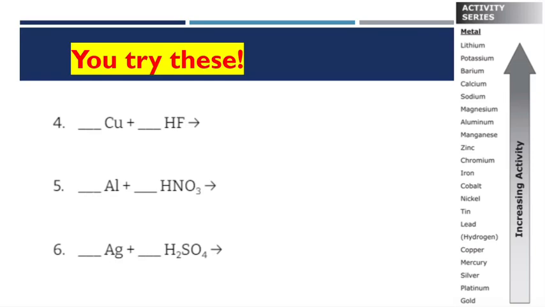And if that's as far as you can get, I can help you finish up and put them together into formulas. But I want you to try this process. Use the activity series. Figure out who's trying to replace who. Can they replace them? And if so, remember, whoever's higher up gets the girl. Whichever element is higher up in the list is the one that gets to be in the compound.